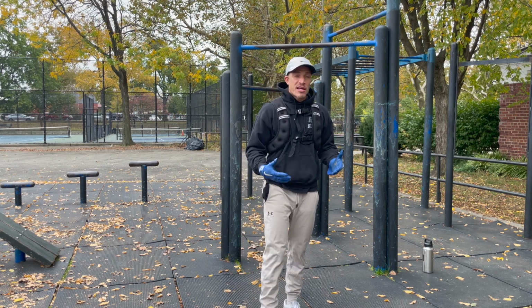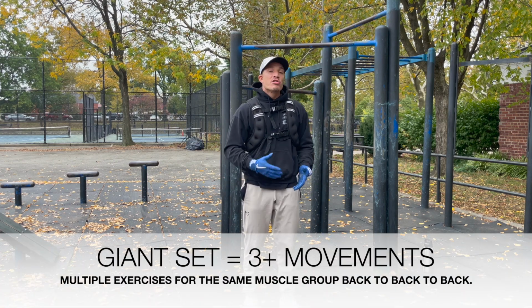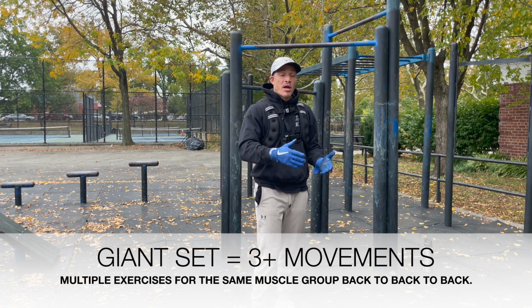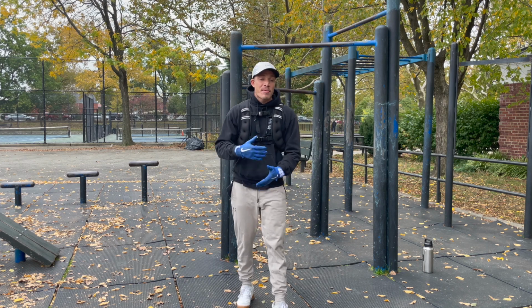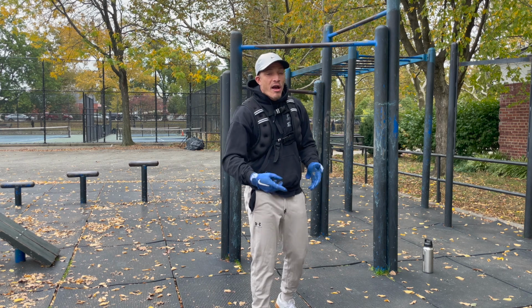So remember, giant sets are gonna involve multiple movements back to back. So it's usually a circuit of around 3 or 4 or 5 exercises for the same muscle group done consecutively. So superset would be 2 exercises, giant sets is 3 or more. So we're gonna be combining a bunch of different shoulder exercises into one big set for the routine.